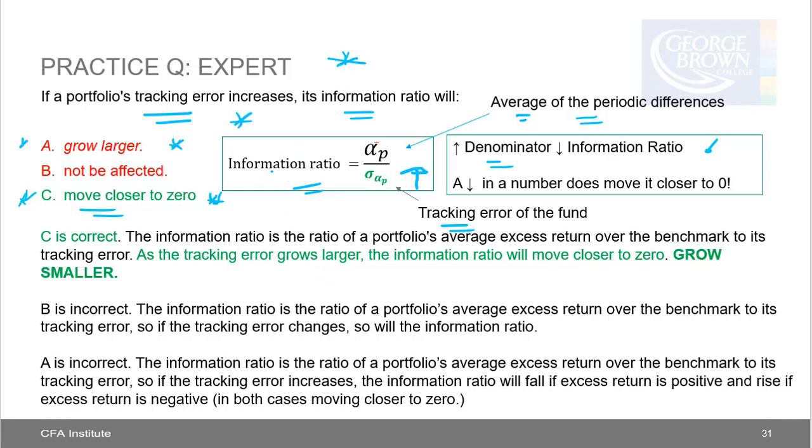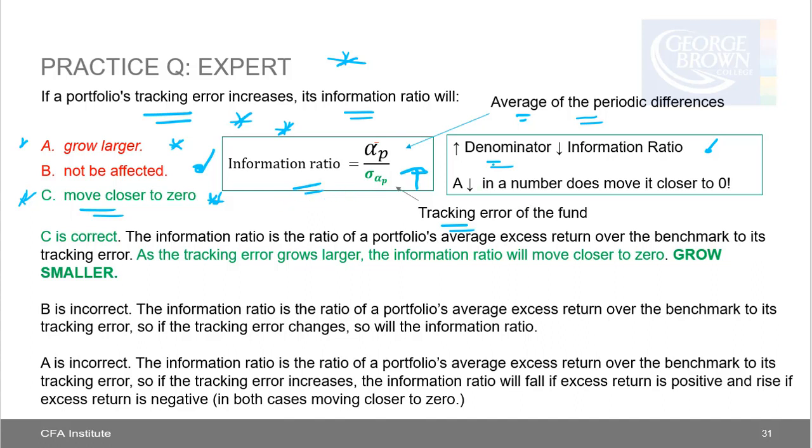A, put the question, write out the formula. B, understand the numerator and denominator. Look at it, arrow up on the tracking error increases. It's going to decrease the information ratio, which is moving it closer to zero or reducing it. So you can see it's a language game. I would look on the exam for a question where it's if a portfolio tracking error decreases, the information ratio will increase. Again, this is a classic CFA type question. You've got three variables. Given a change in one, what's the outcome on another? Or given two, sometimes when you move up to the CFA, calculate the third.